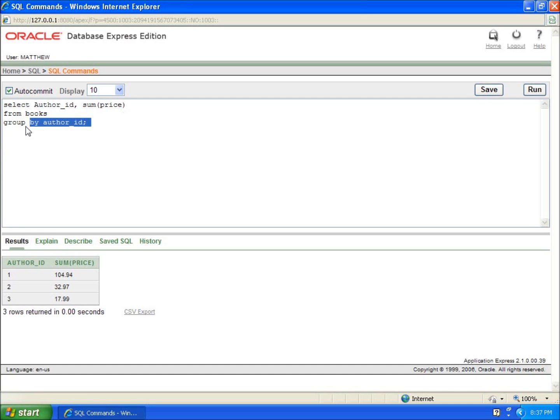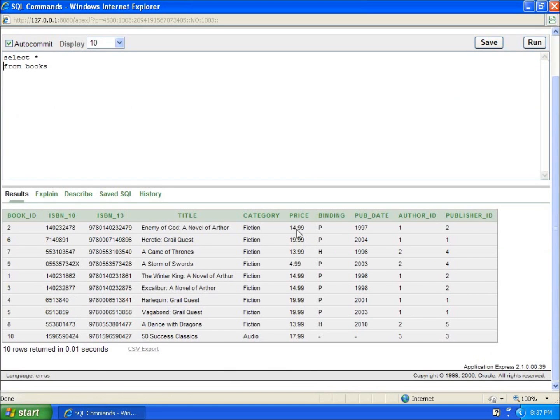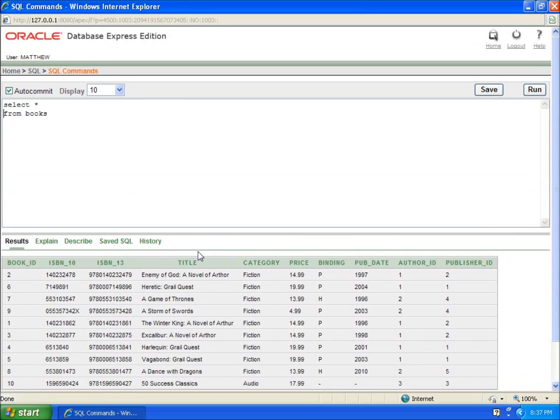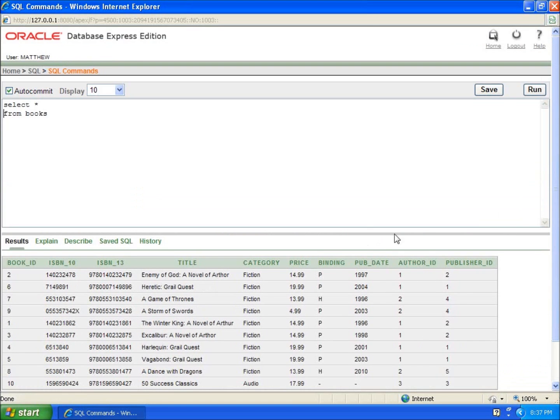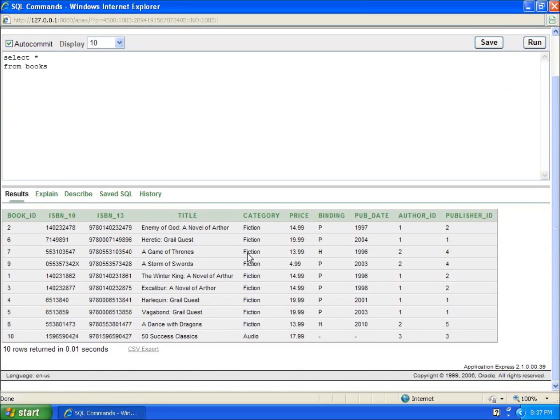So let's quickly go back to the full table, and I'm going to do this for a different scenario. We'll just do select everything from books, and rather than adding up all the prices for each author, I may want to ask a similar question: how many books does each author have? I've got just three different author IDs here, and I want to know the total number of books that I have in stock, or in my database, from each one of the authors. So I need to ask myself, what am I grouping it by? I'll be grouping it by author IDs.